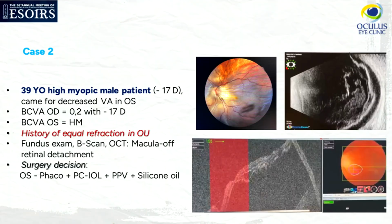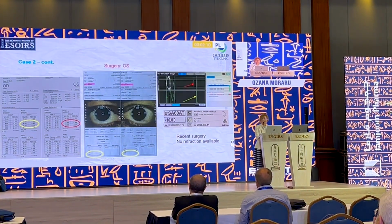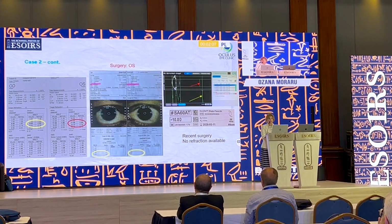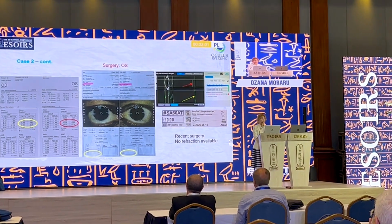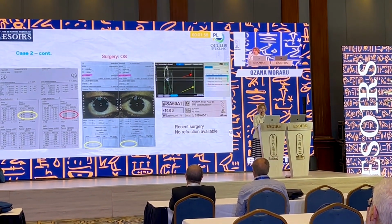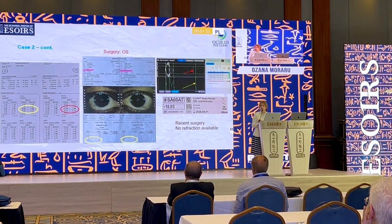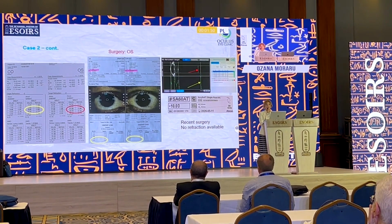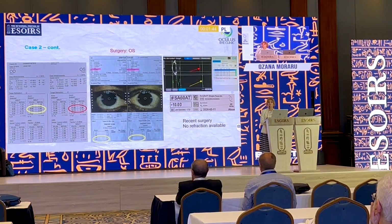And the last case, a younger patient with macula-off retinal detachment. Again, this guy had a history of equal refraction at about minus 17. The same surgery decision, combined phaco and pars plana vitrectomy. Look on the left side of the slide, the Aladdin gave us minus 8 in one eye and minus 7 for the left eye. The Argos gave us minus 9 and minus 10, so similar results in both eyes. And of course, we took into consideration the Argos because it was in consensus with his history of equal refraction.